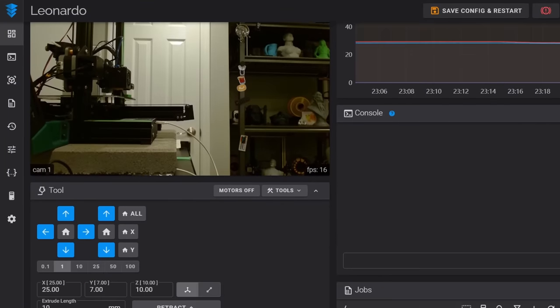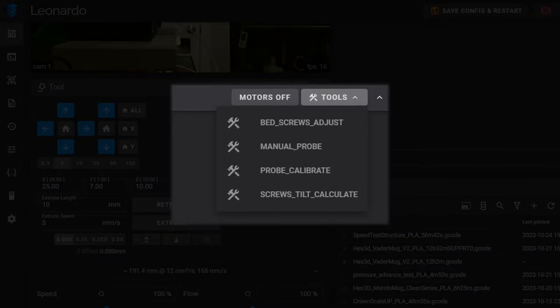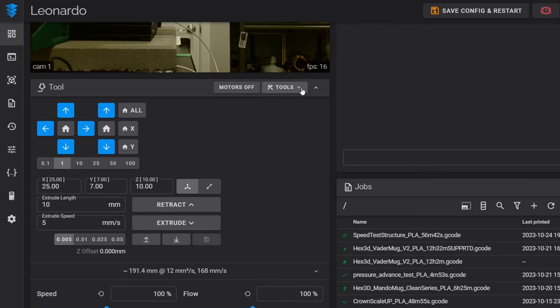We are on the home page of our front end, and again, we're going to be working almost entirely in the tools section of this menu. At the top of this section is a drop-down, and when we select it, a number of routines we can run are shown to us. Currently, they are all grayed out and unselectable, and that's because we first need to home all our axes before we can use them. So we start this calibration by first homing all our axes. Now we can select the tool drop-down again, and all the options are available to us.